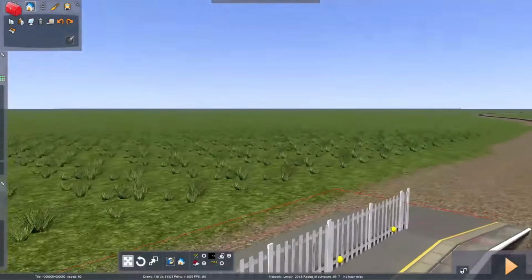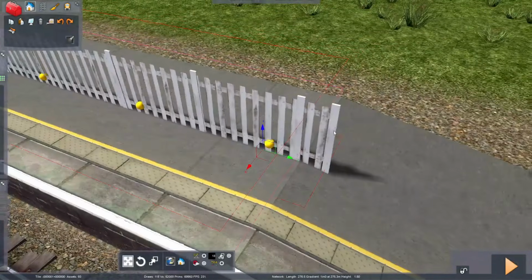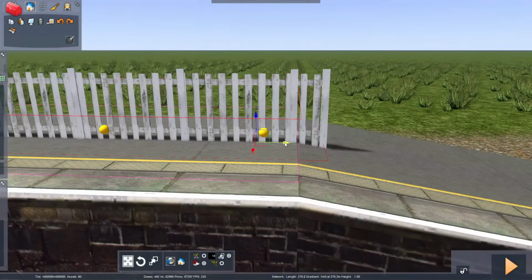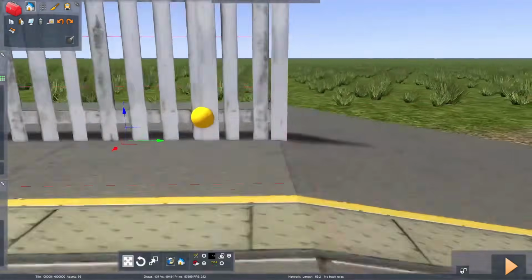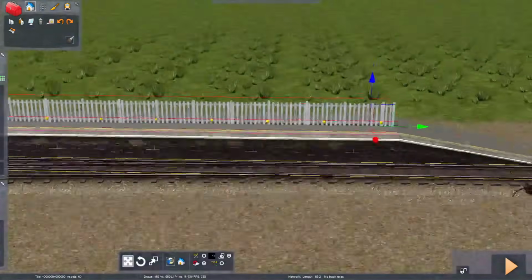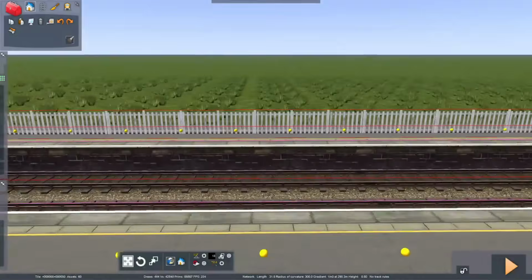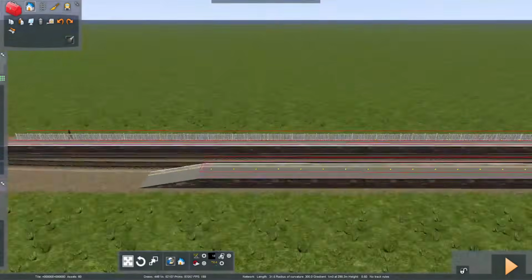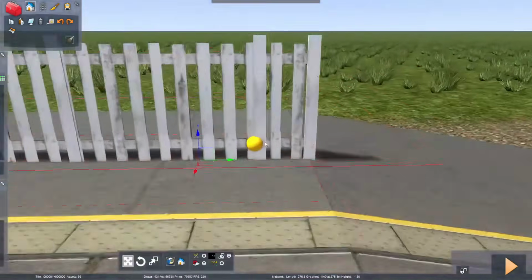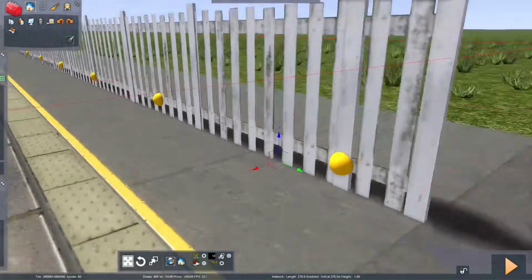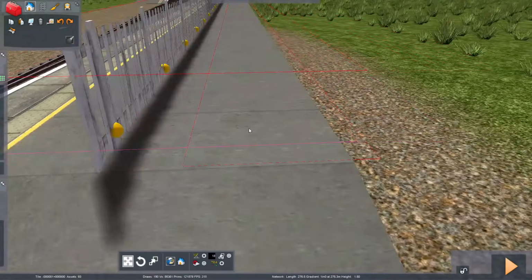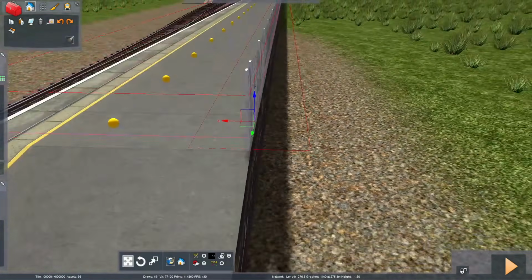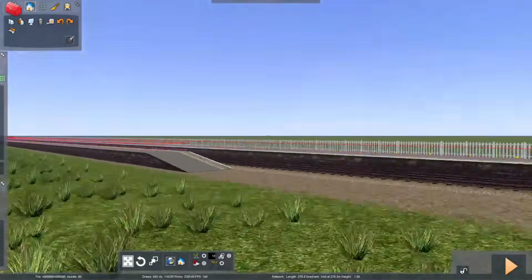And then if I go over here, make sure you don't click your platform. The way I know that is because my one has a bit of overhang. So if I drag it with the green arrow, you can see my one still has a bit of overhang. If we have a look over to this bit over here, if it has the same bit of overhang, it's perfectly fine. No, so it has a little bit more. So let's just drag it over a little bit more, and that should be fine. Now drag the red arrow back to around there, we'll do it a bit further forwards. There we go. So we now have a fence on this platform.